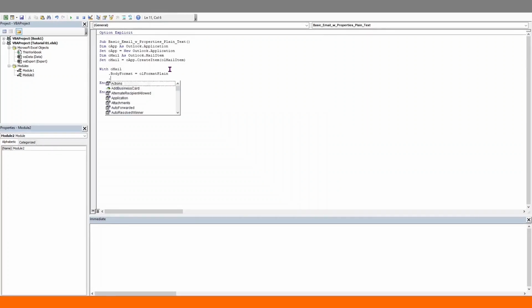Next, let's bring up the email and fill in some properties. First, we fill in a recipient. So to, we'll just use a project email ID. The CC and BCC, we'll leave those blank for now. Let's type in a subject. We'll call it test email. For the email body, let's type in some text.